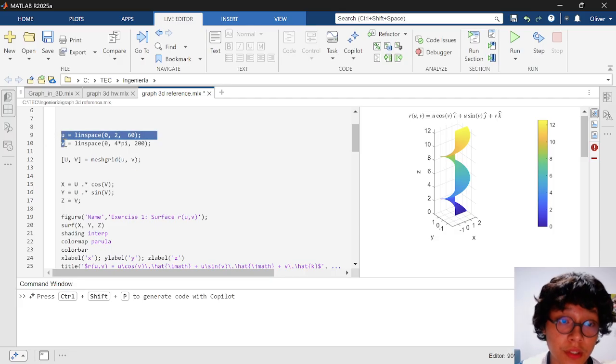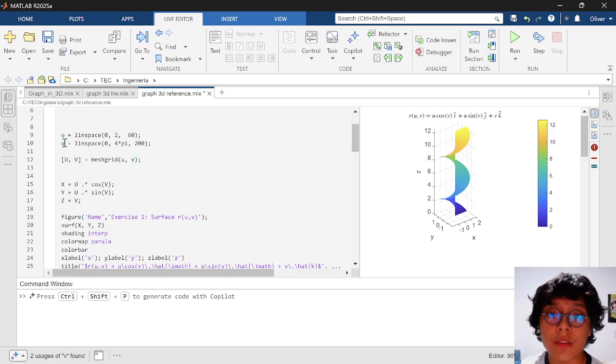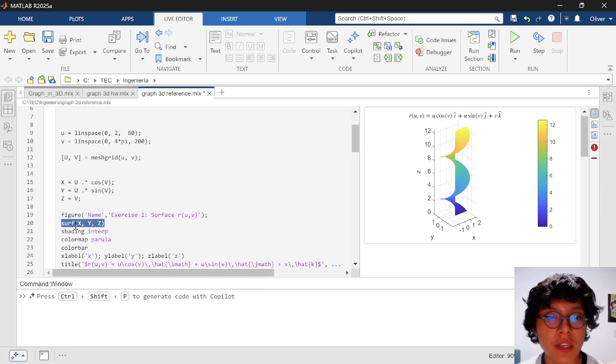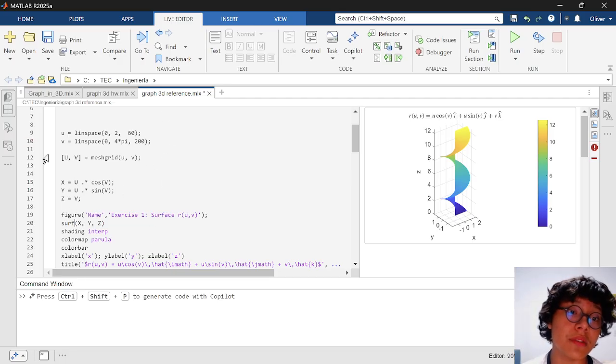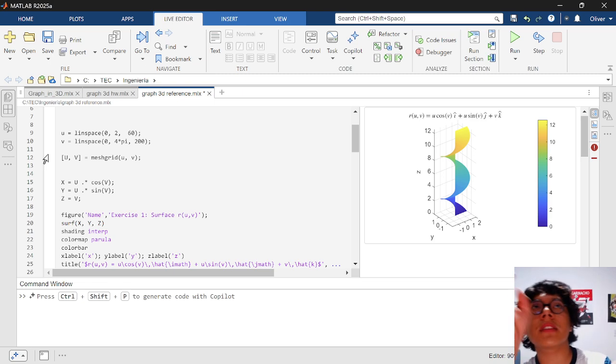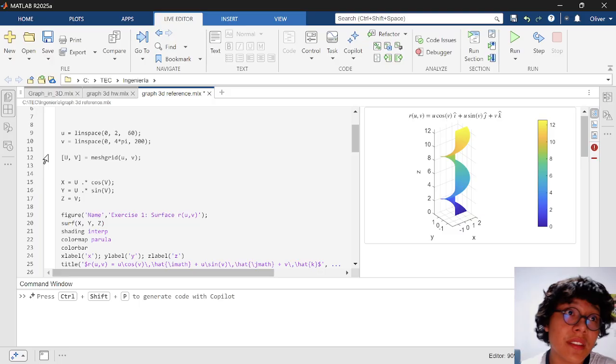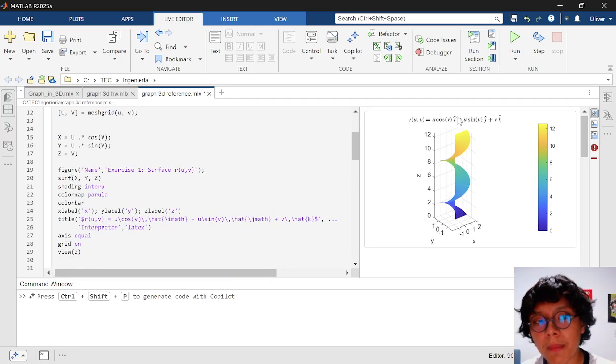Now here I use meshgrid because what meshgrid does is take these vectors and turn them into a matrix, right? Because surf needs matrices. X, Y, and Z will need to be matrices, so that's why I transform the vectors into U and V. It makes a mesh, and every cell will have a U and a V. That will make it something that surf will interpret as matrices, and will make the figure look like a solid.